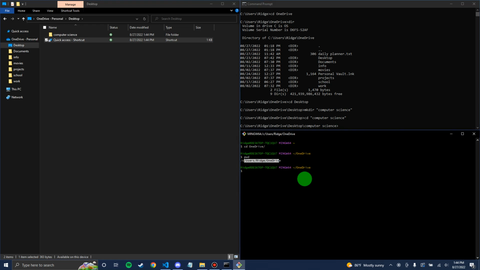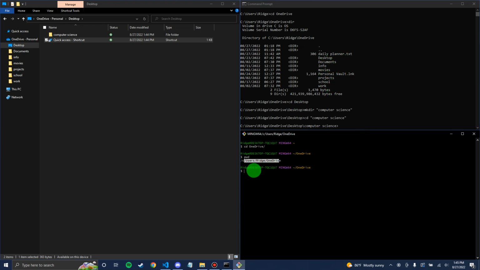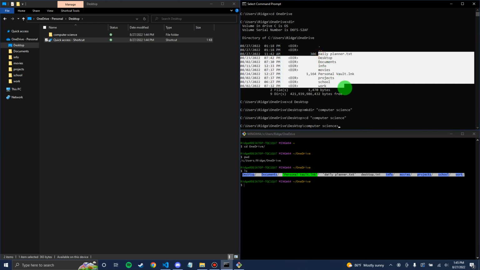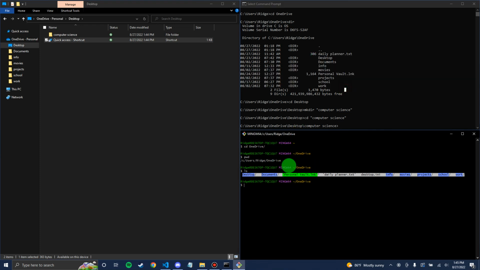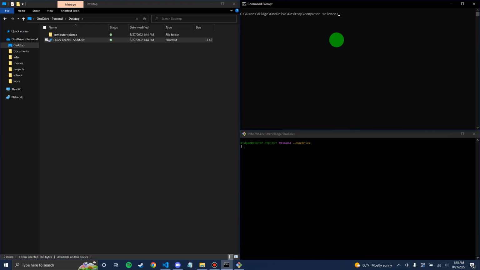The last thing I would like to say about this is that if you want to list out things within a directory like I did here, for instance my OneDrive, for the Unix-based operating system, that's ls. That's just going to list out everything here. It does look slightly different than here, but it is ultimately listing out the same information. And if you have a bunch of stuff here and you want to clear this up so you have a cleaner place to type, you type in clear for you Unix-based users and cls for you Windows-based users. So now let us actually start coding.